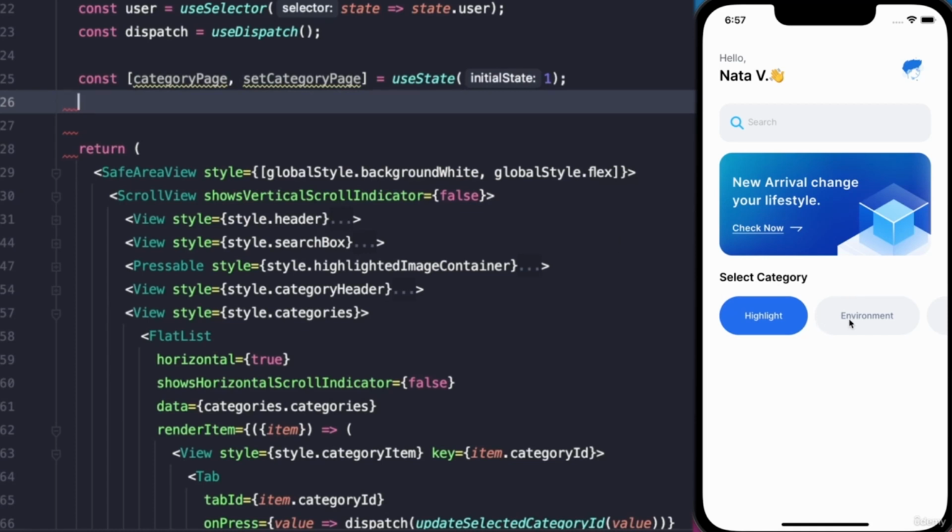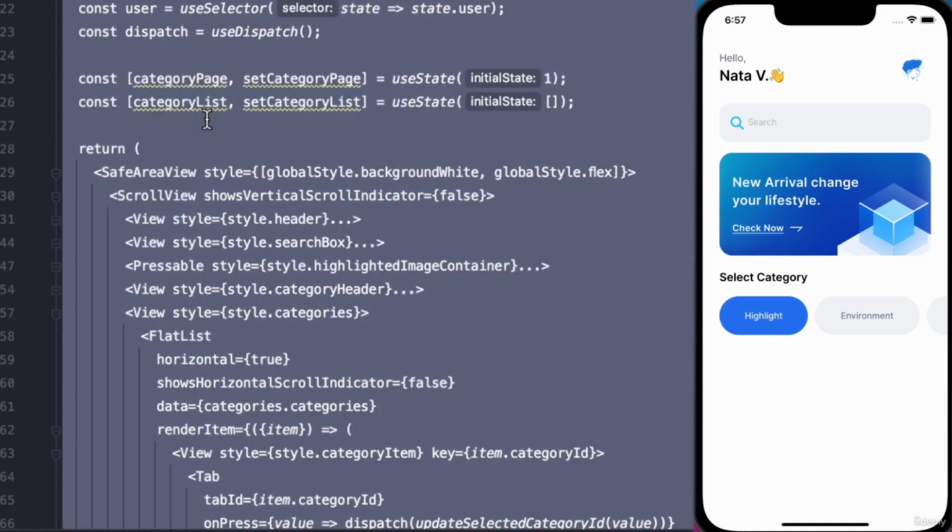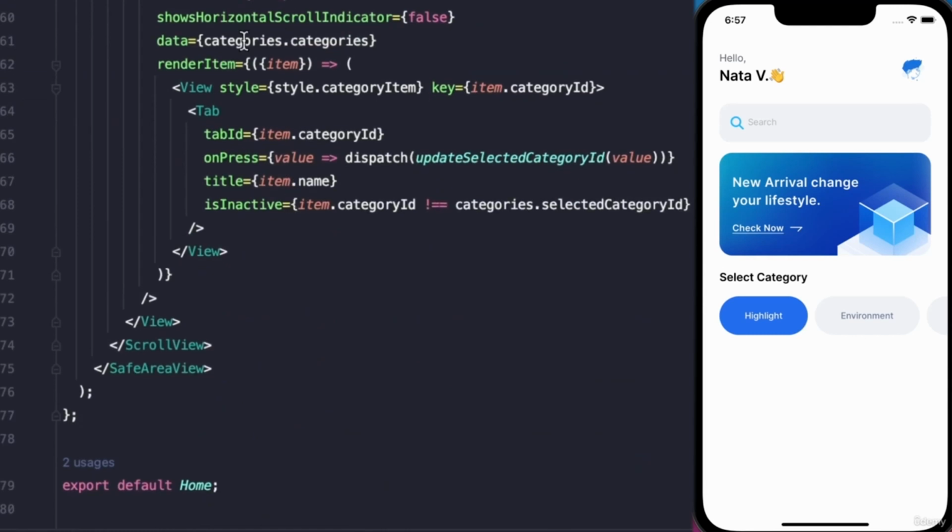And as the user is going to be scrolling, we're going to be adding more items as needed. So we're going to say that we're going to need a category list and a setter of this category list. And initially it's going to be empty. And now we're going to have to use this category list here instead of categories.